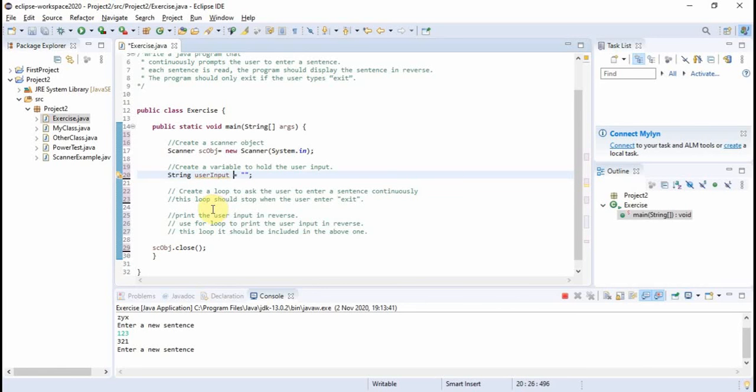All right. Now we need to create a loop to ask the user to enter a sentence continuously, and stop when exit. So I'm going to use while. What's the condition that we are going to use? While the user input is not exit, keep going.